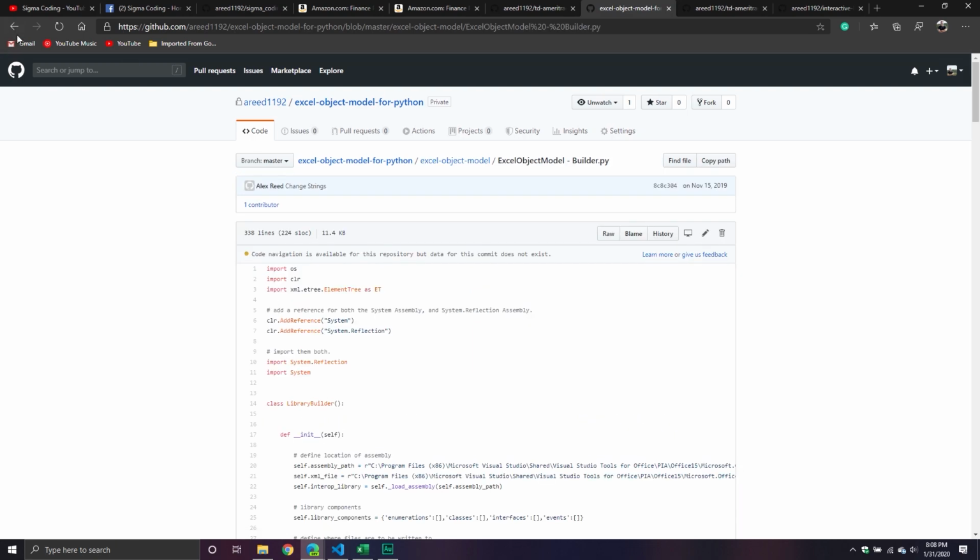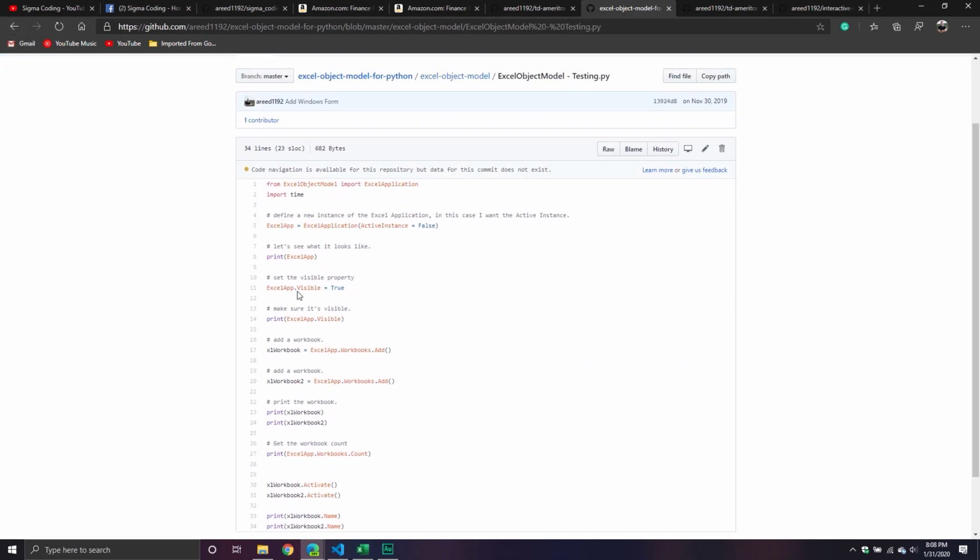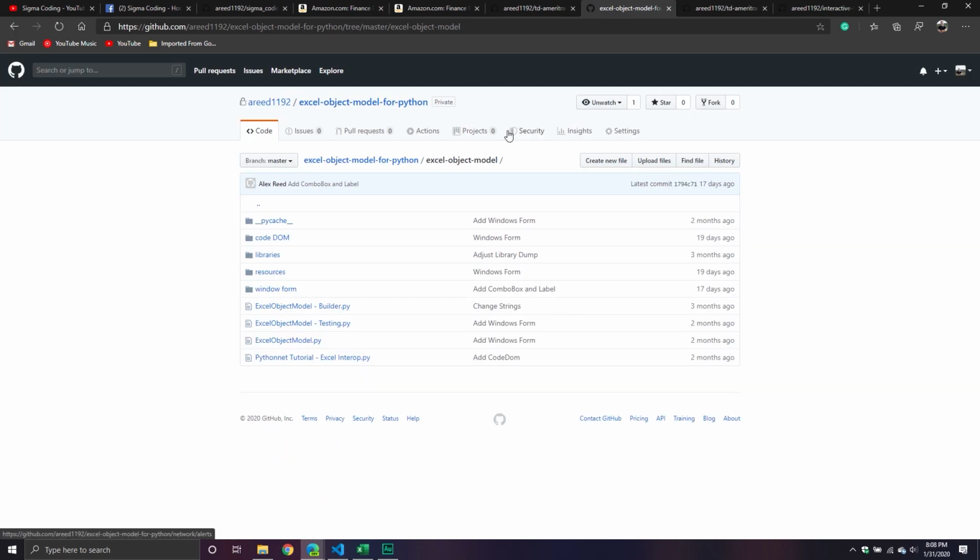So the idea behind it, where is it? I think it's this one, is that we can use it just like we would inside of VBA, but we're also going to be able to extend some of that functionality. For example, we could say, hey, let's create a new Excel application, but only use the active instance. That would just be an argument you pass through. But you can use it just as so. And then we can extend some of the functionality so that we can do different things, like finding the last cell in a range or the last row or something like that.